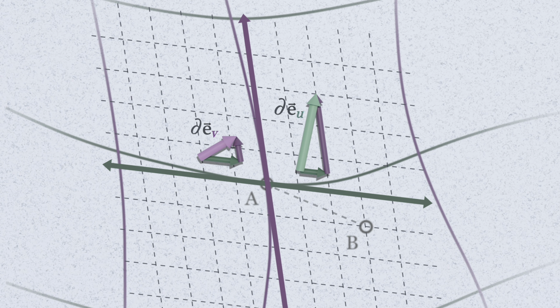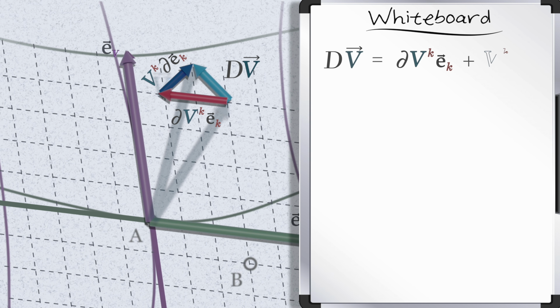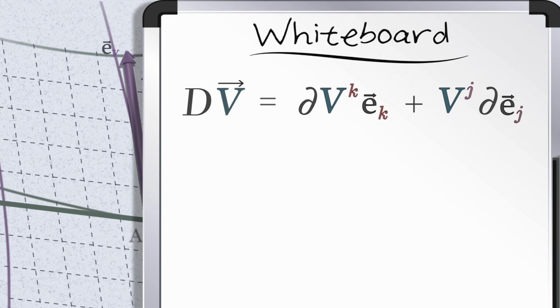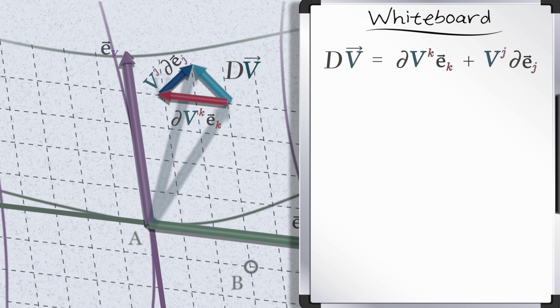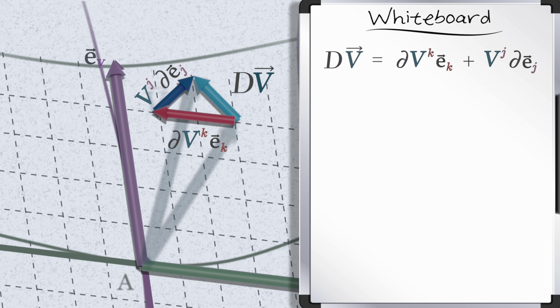This requires a few steps. First, going back to our expression dv^k e_k plus v^k de_k, let's note that because these are separate summations, we can swap the dummy index k in this second term for any other dummy index we might like. In this case, we'll use the dummy index j to rewrite v^k de_k as v^j de_j. Our expression for dv means exactly the same thing as it did before, but as we'll soon see, relabeling the indices like this will come in handy by the end.